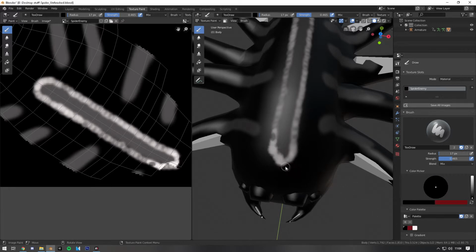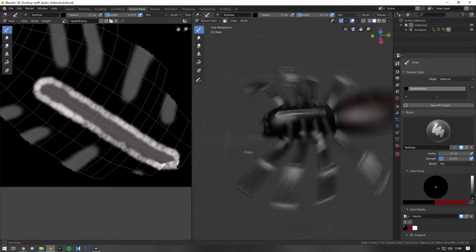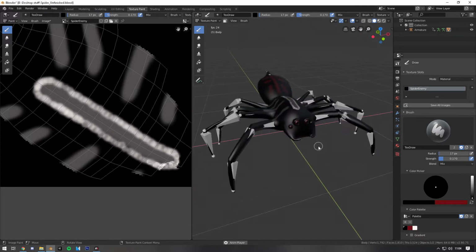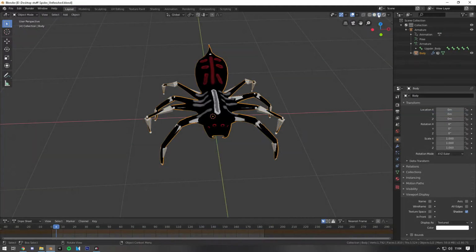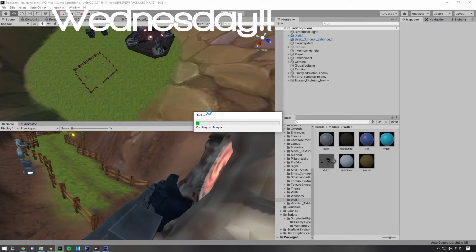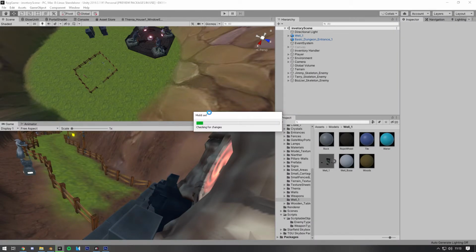So coming up to Wednesday, I'm doing this not live, by the way, so coming up to Wednesday I went on Unity and I implemented the spider into Unity. I had a couple of problems with the spider, and I also had to edit a couple of things as well. So the combat was annoying me, because basically, when you were initially fighting, if you clicked on an enemy, you'd hit him.